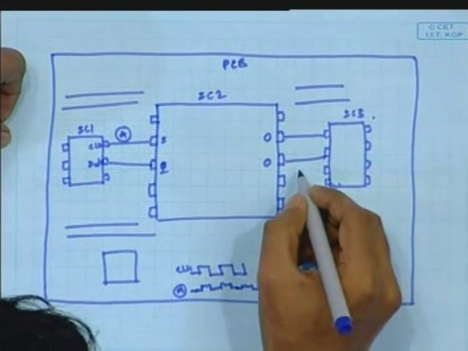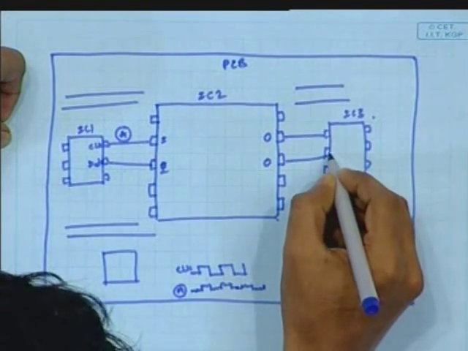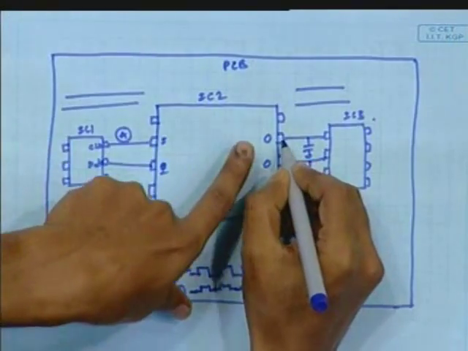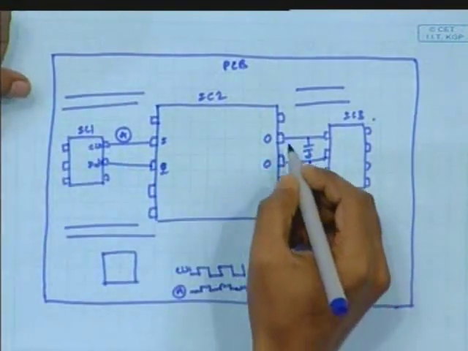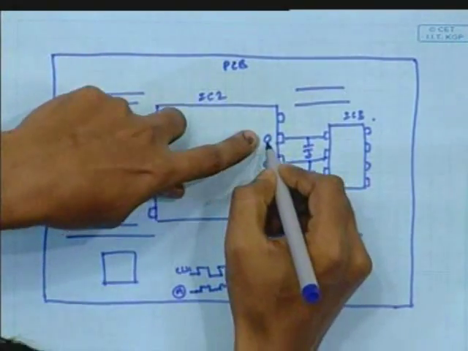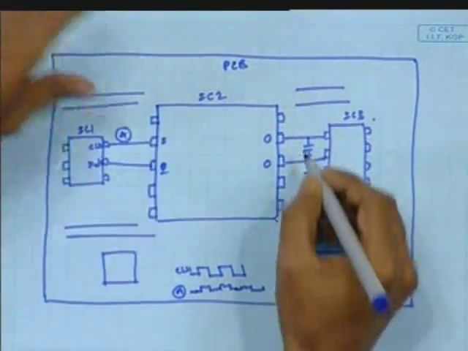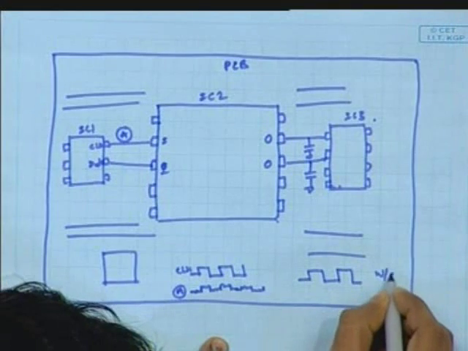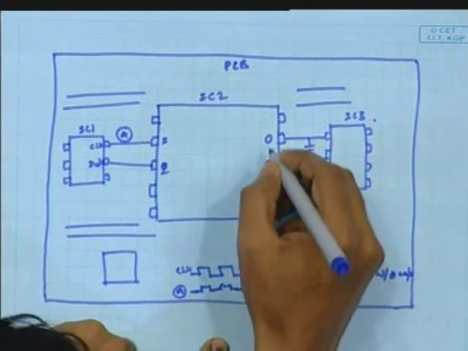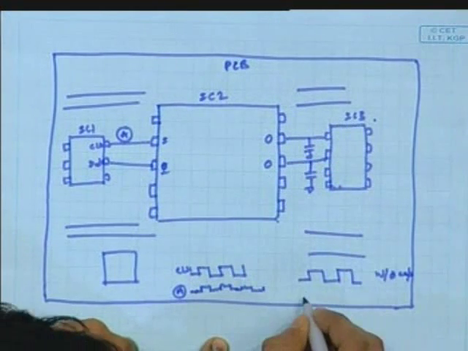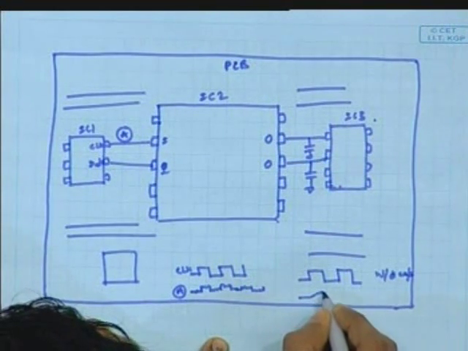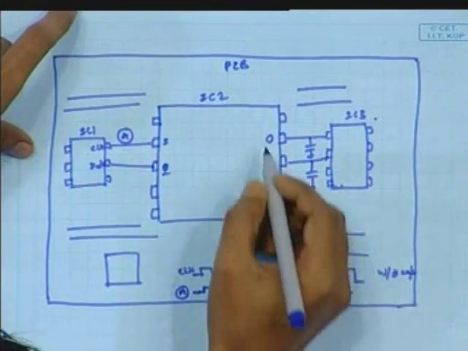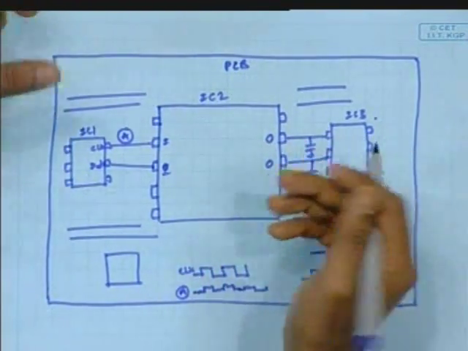Same thing here. Consider this is the PCB trace, and it has some huge load here. Consider some capacitance here, or here some capacitance. So this pin should drive this huge capacitance, right? And the internal circuit here should have sufficient capacity to drive this load. Otherwise, consider this is the signal without capacitor. And if there is no proper buffer or driver here, then the signal will be something like this. It will be very bad, right? So to drive that load, we need a proper driver. That is also called a driver or output buffer, we can call it.